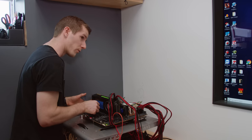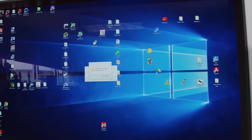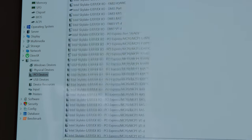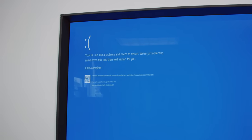Oh, this feels so wrong. Okay. Nothing catastrophic appears to have happened. Okay, it's not showing up. Let's try a restart. Stop code driver power state failure.